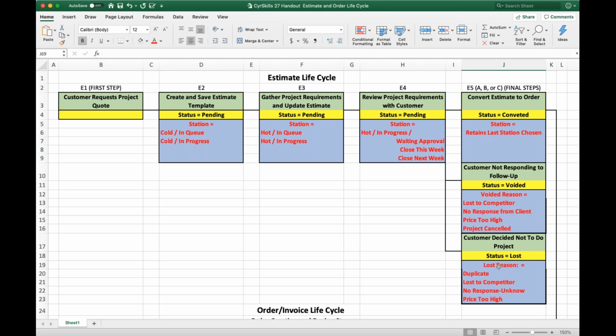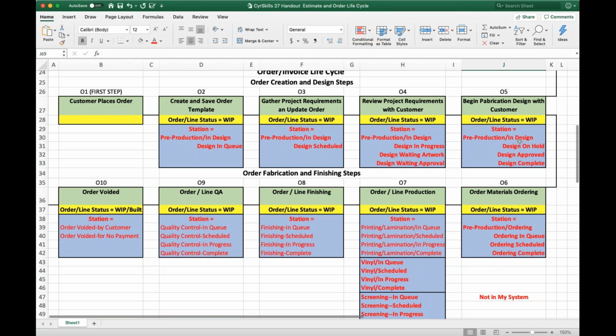However, you may void it or mark it as lost, and then the process begins down here for an order, either coming in from an estimate itself or by a request, and then flowing through preparation and finding out requirements, and then on down to ordering materials, production processes, etc. This will form the basis of some of our discussion towards the end of the session today.